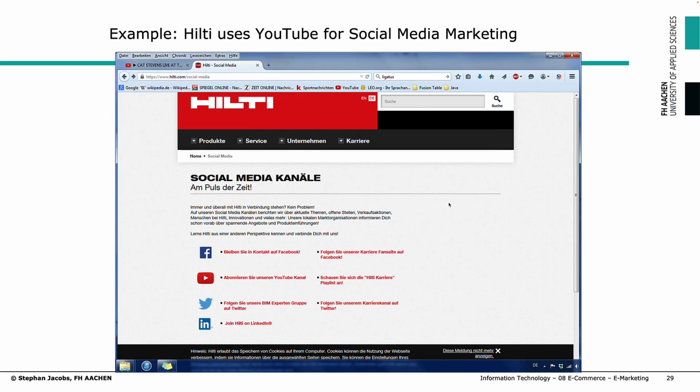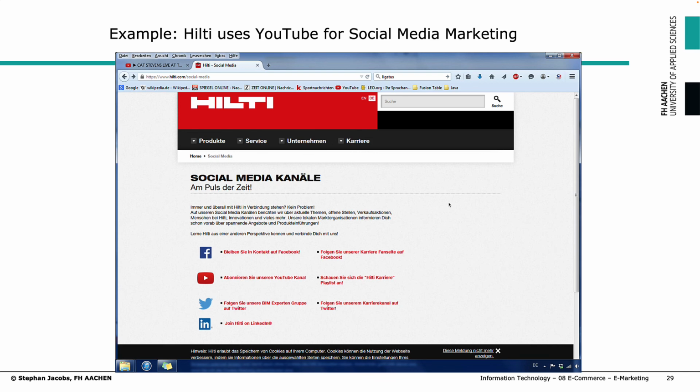Let's give an example which might be surprising at the very beginning. Maybe you know Hilti. Hilti is delivering drilling machines, and these are upper class drilling machines. So the Mercedes among these kinds of tools. And Hilti has changed its activities and they have gone into YouTube. And why is YouTube attractive?